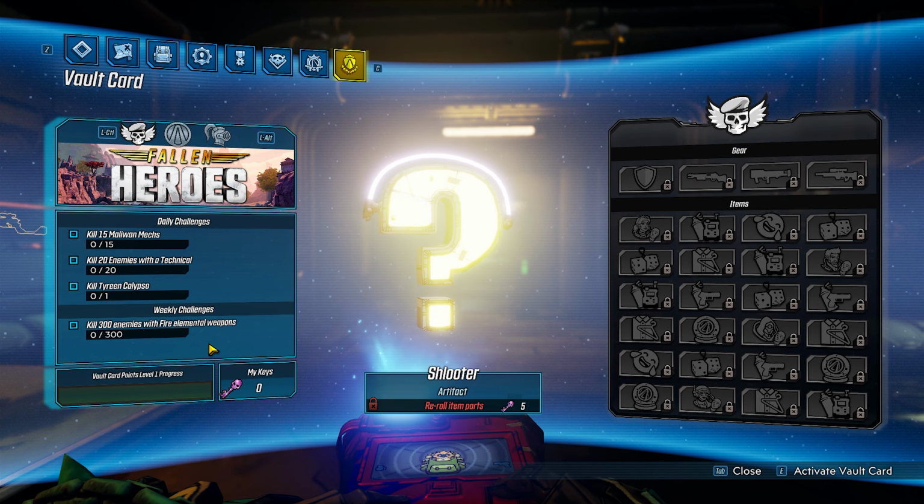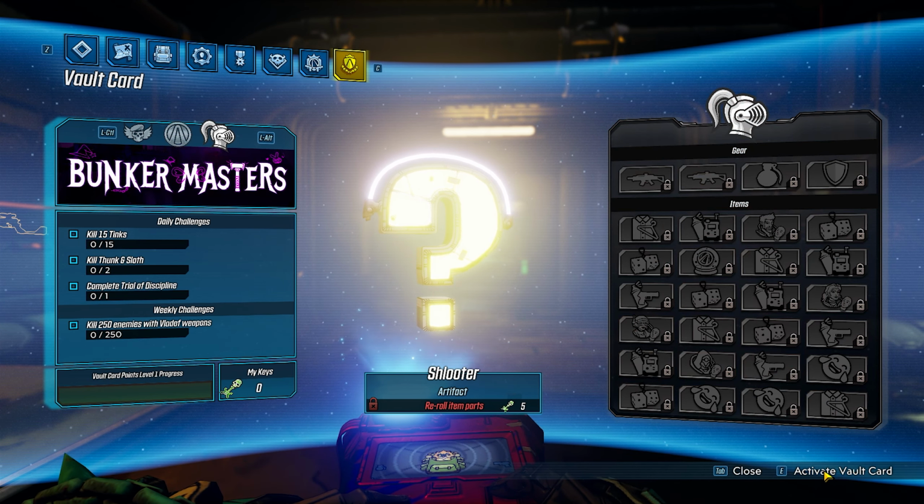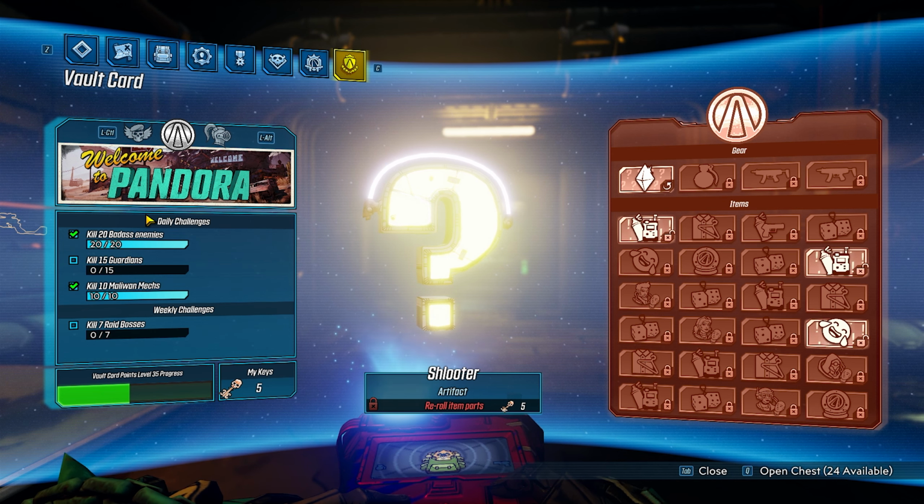I know I already said it again, but make sure that when you go to your Welcome to Pandora, if you see activate vault card in the bottom right, activate it on the Welcome to Pandora vault card. So there it is, man. There's how to get the Shlooter. If you have any questions on that, let me know in the comments below.